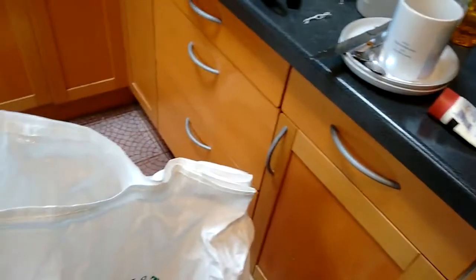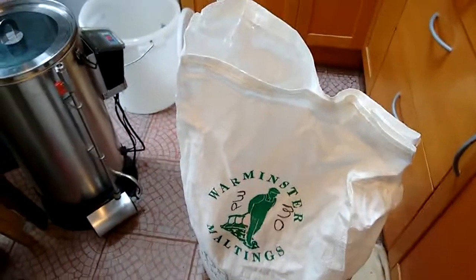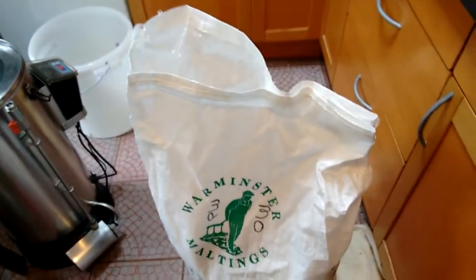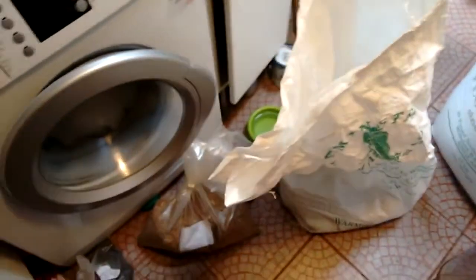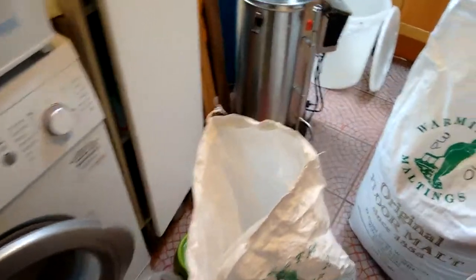I'm making a 20 litre batch today. It will be 20 litres in the end. It's going to go into a corny keg and then be bottled, obviously, for the competition. But let's get all these measured out and we'll be ready to go.